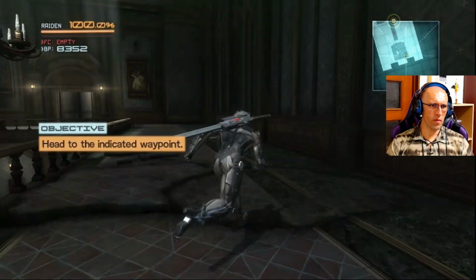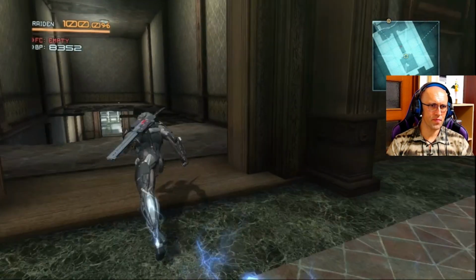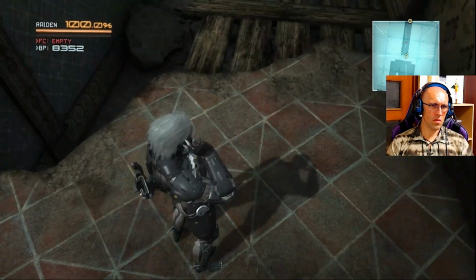Hit the indicated waypoint. I intend to do so, sir. Hostiles in the lower corridor, I see. Try to flank them, or approach from behind.